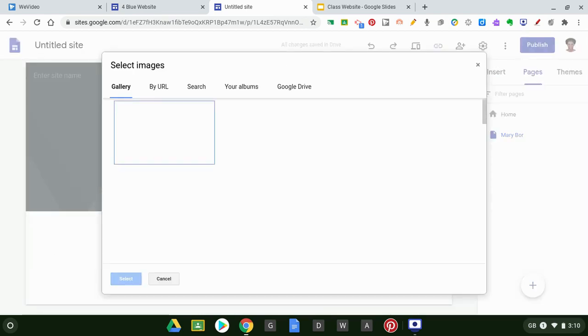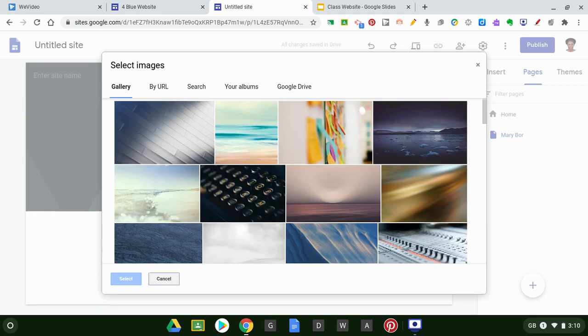One thing you have to do is decide what picture you want for your banner. Now your picture has to have some information about your web page. Because our web pages are going to talk about artifacts, we can put a picture of artifacts. Sometimes you might want to put a picture of yourself on your web page, but that means you have to go to your drive or your computer. Now, Ms. Bor said we're going to put our picture from the internet.